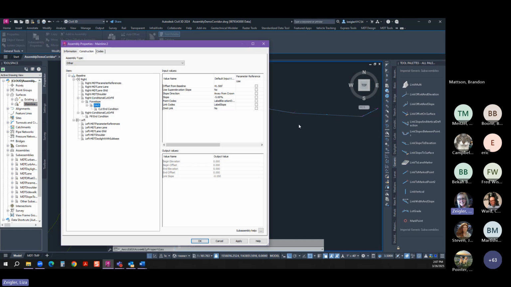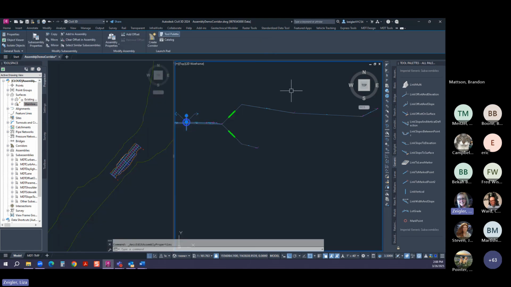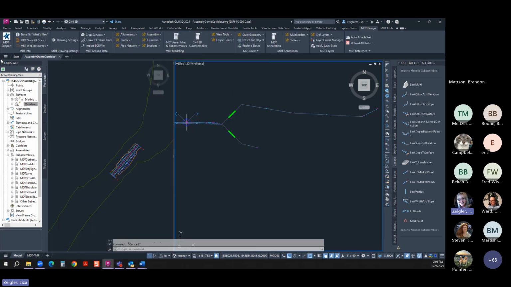And then I added a ditch bottom. And again, that's from center line. And I gave it 20:1. And then of course, what I really wanted to show you is where I came in and added appropriate labels. So let me lay like a generic one so you can see the difference.